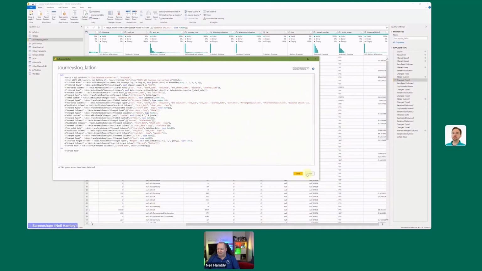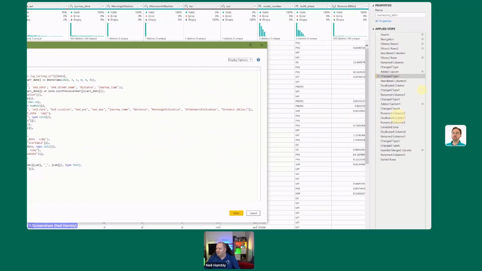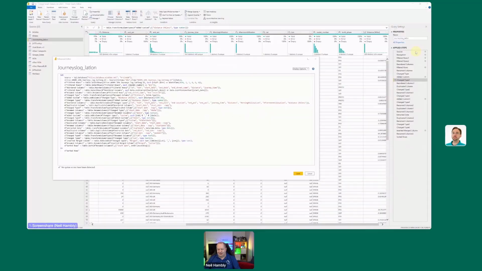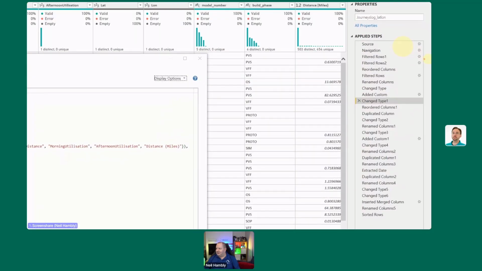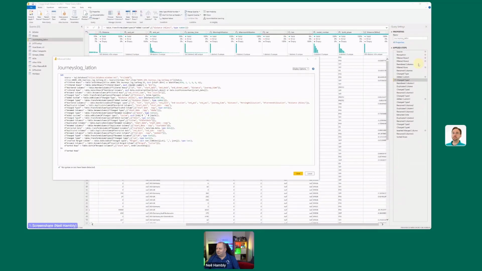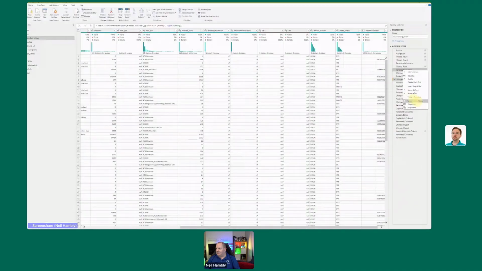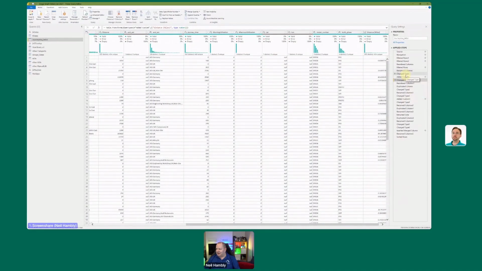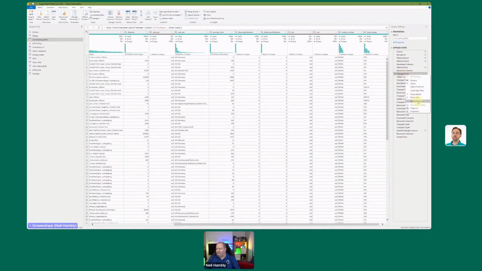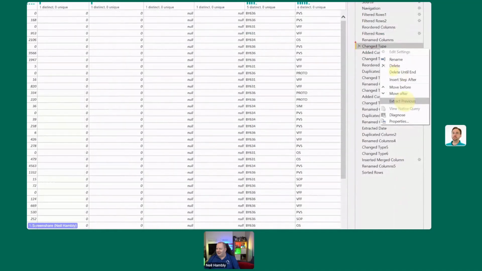So I'm just going to cancel it. I can see all of my applied steps, by the way, there we are, in order. So that's the same as the list that we had. And I could go and check on some of these and right click and go, do I see View Native Query? I do. Let's go to the next one. Do I see View Native Query? No. Okay. So I'm pretty sure that this is where it broke.